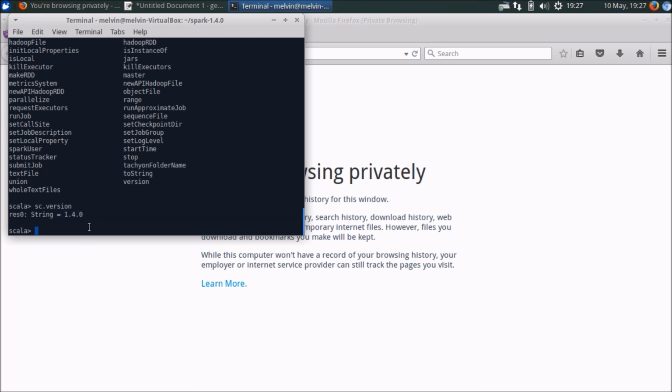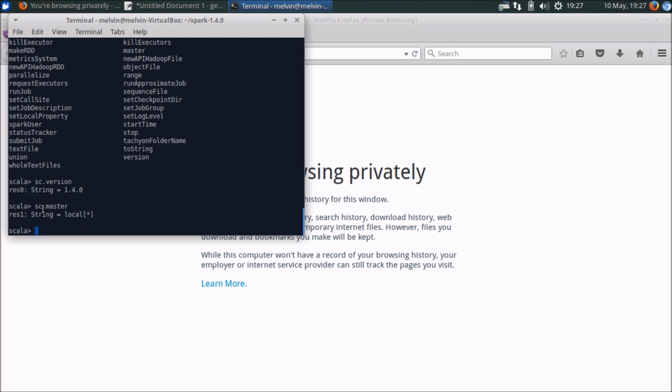And you may remember I mentioned that I'm running it in local mode. So for example, if I type in sc.master, it tells me that I'm running in local mode. And because I've not provided any parameters, as in I haven't passed any fixed number of cores or processors that the Spark application can leverage, it uses the default settings.